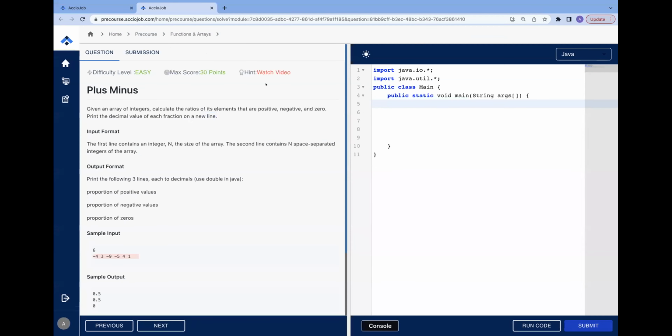So basically what we need to count is, you are given n integers, and in those n integers, you need to count the number of integers that are positive, the number of integers that are negative, and the number of integers that are zero. This is what we need to do. That is pretty straightforward, I suppose, because if an integer is less than zero, we need to add one in negative. If it is zero, then we need to add one in zero. If it is greater than zero, then we need to add one in positive. Okay, clear till here?